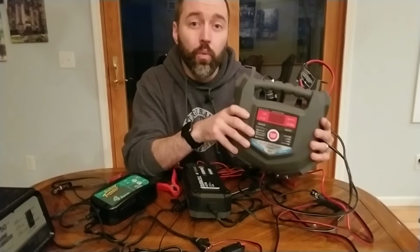Garage might be fine, but I hooked this up to 2 brand new batteries. They had the sticker on them that was, I think, a month prior to me purchasing them. They still had a full charge when I tested them with a voltmeter, and this thing ran them through the ringer of an equalization mode. And I don't know how long it would have gone, but it was just boiling my battery.